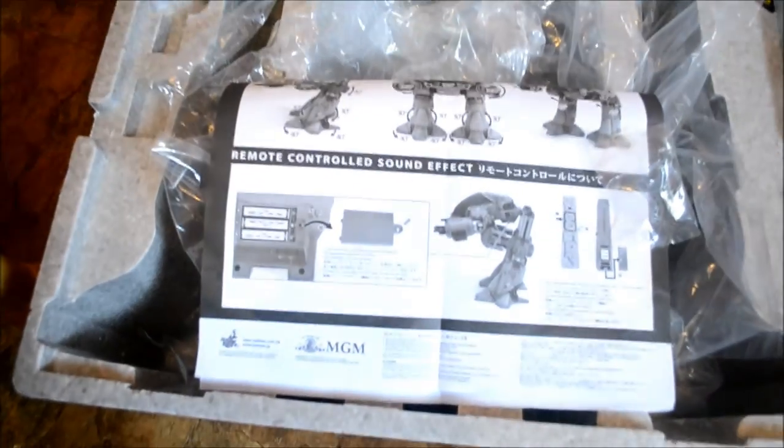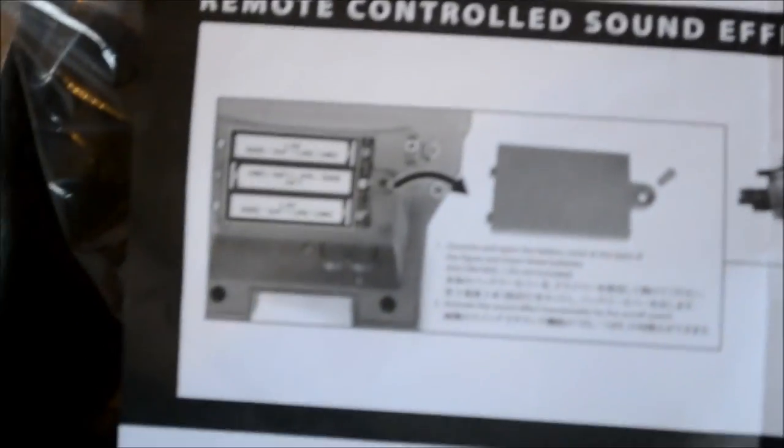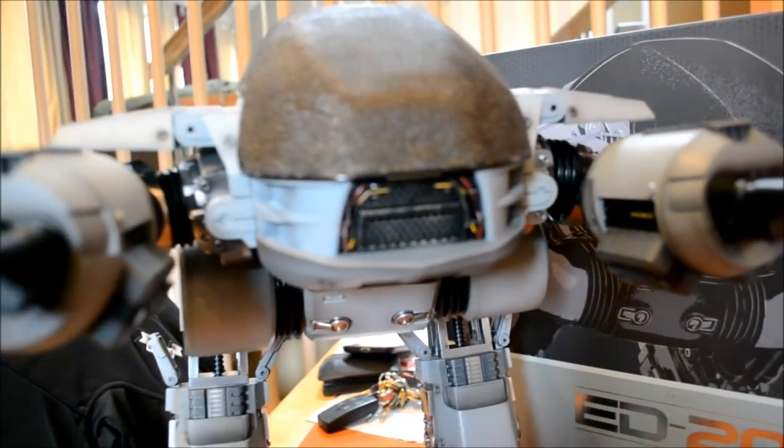They give you instructions right there, and I do suggest reading them. One thing I'm going to point out, though, for the remote stuff, it says in the instructions that the batteries are AA, but in reality, it's AAA. So I don't know what happened there.